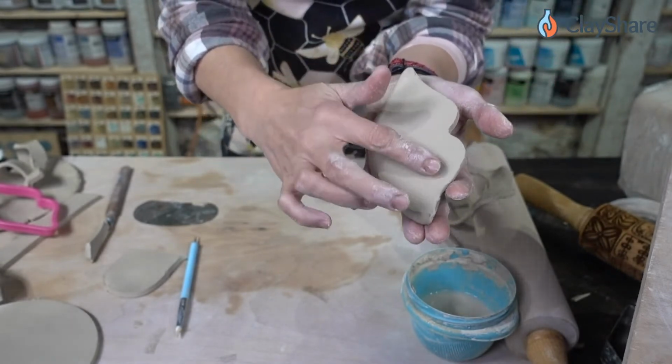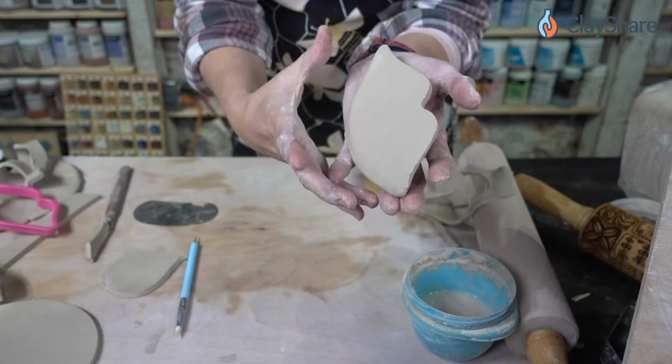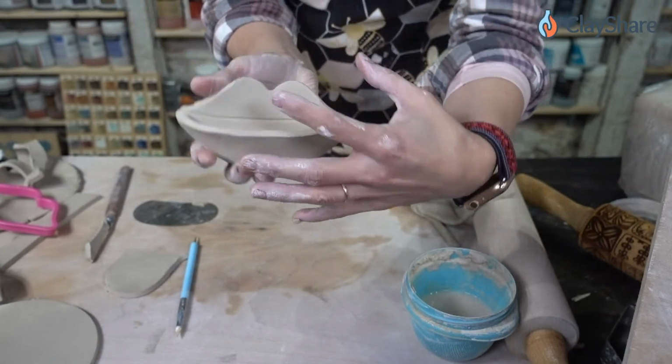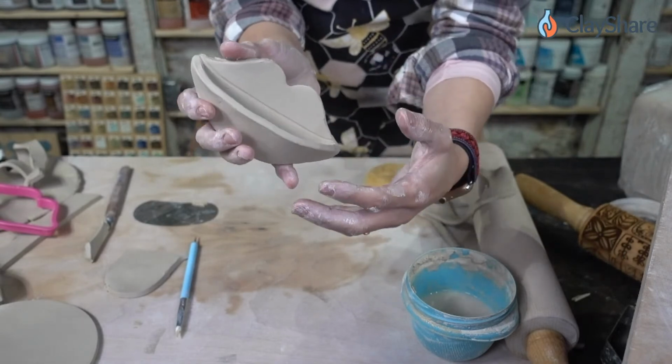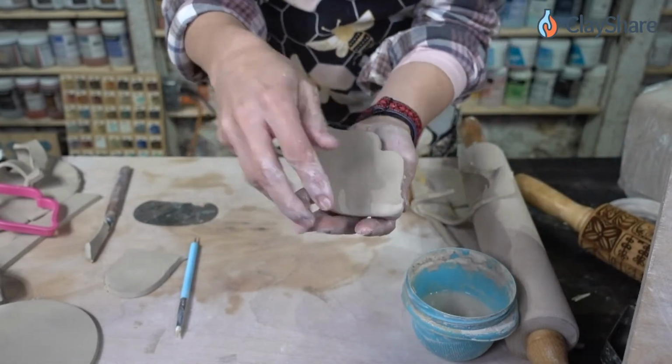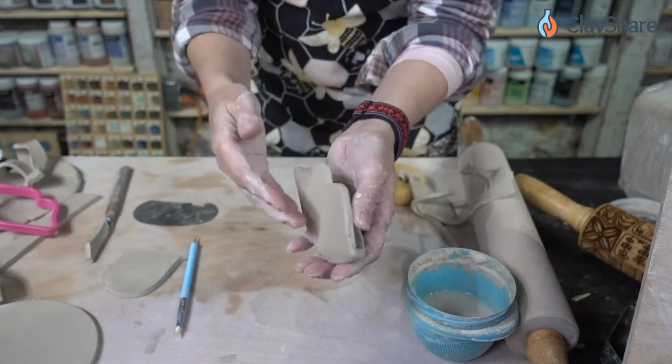For this one, I'd probably do 2 because it's a wide piece. Sometimes when you have these wide pieces, it canters from one side to the other. So if you put 2 magnets on the back, it'll hold it. You can put them over on the edges too, wherever you want.